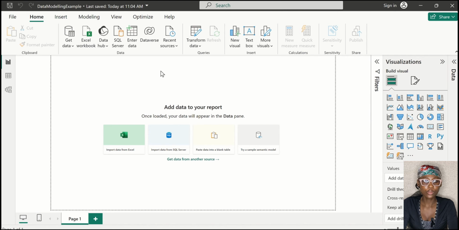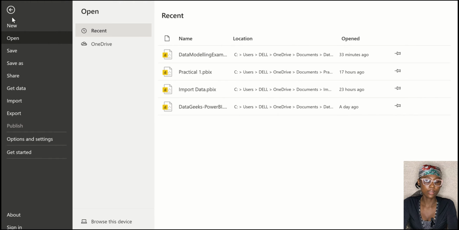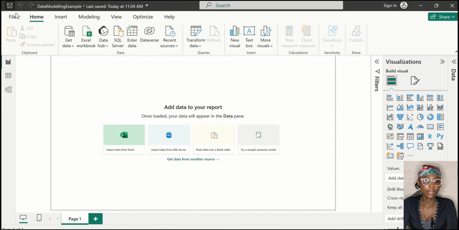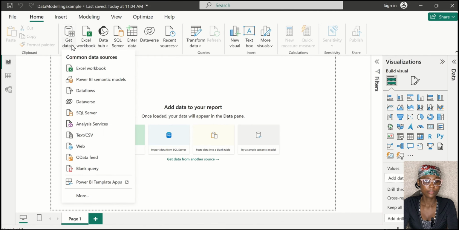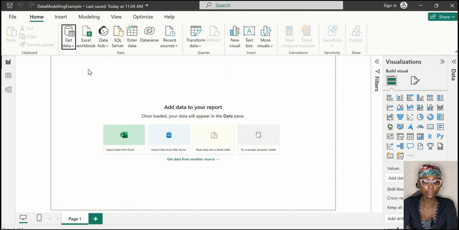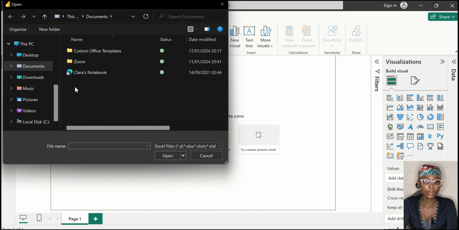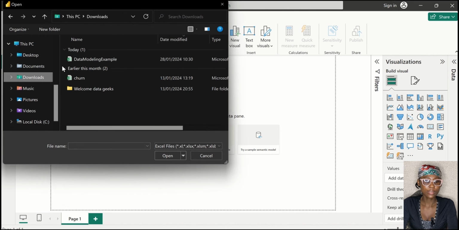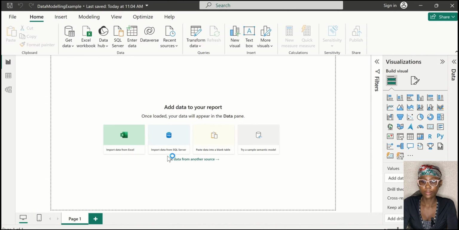The next thing you might want to do is, first of all, to bring in the data. So I go to my Get Data and I'm connecting to an Excel workbook. I click on Excel workbook. It takes me to my file directory. I have it saved here. So I do this and bring it in.